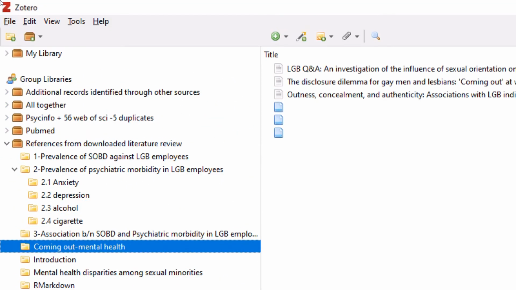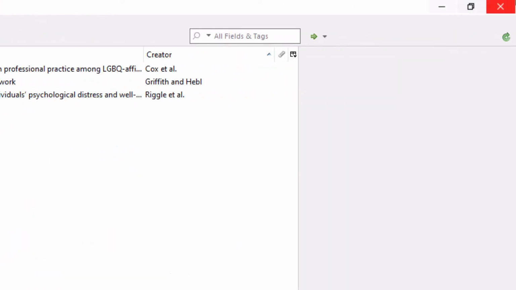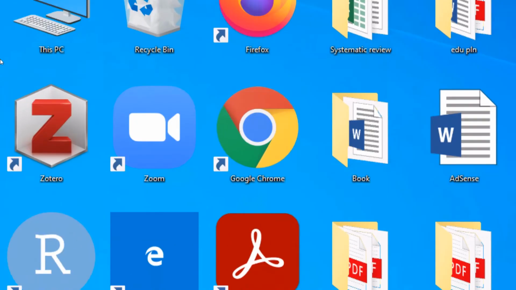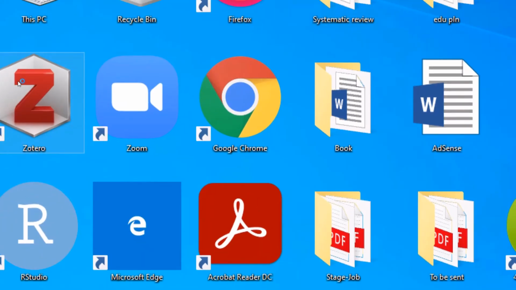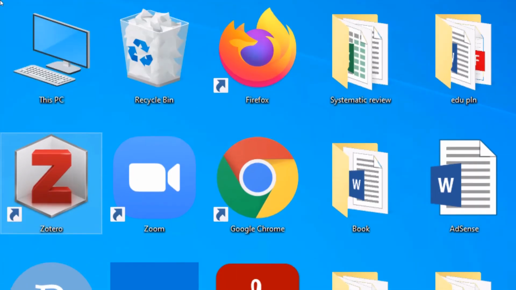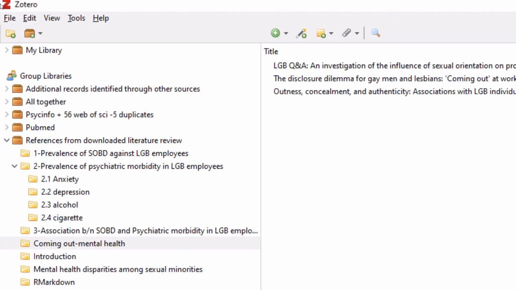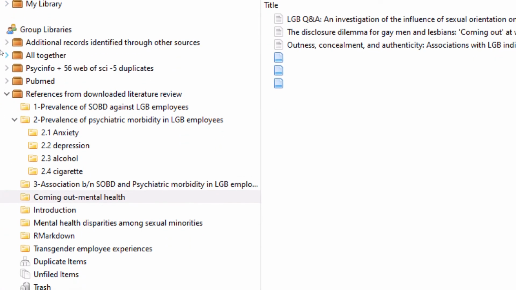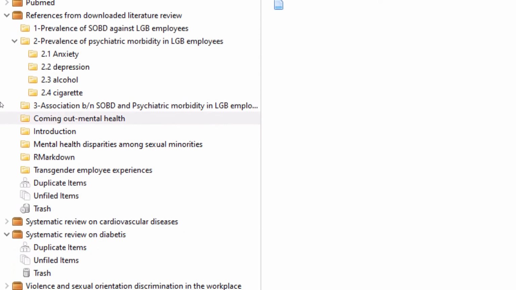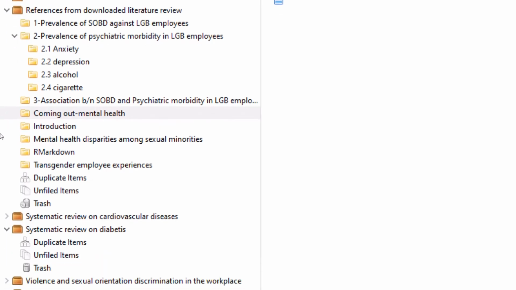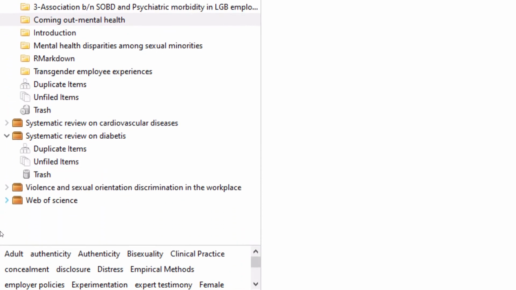So when you are within the Zotero library, let's close it and open the Zotero app. This is the Zotero app on my desktop. I click on it, and as soon as it opens, I'll try to find the group library. These are the group libraries we have; ours is Prevalence of Diabetes Mellitus. It's not found here.